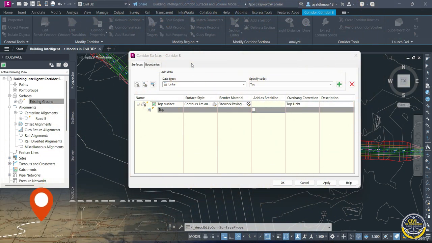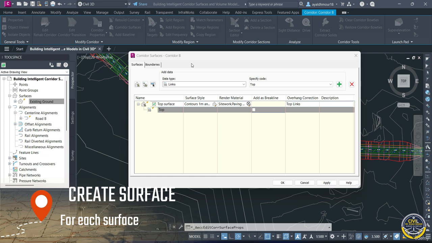We will create a number of surfaces according to the layers that make up the cross-section of the assembly.